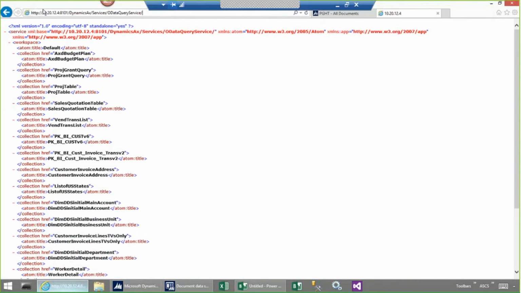And just to break it down, it's the IP address of the AOS server right here, followed by the port number, which is the AOS you're actually looking to hit. Again, if you have multiple environments on one box, this is how you can tell which one to go to. And this Dynamics AX Services OData service part will be the same for all URLs. I know this is the same for Dynamics AX 2012 R2 and R3. I'm not sure about before that, though. But this is just to make sure you can see your queries here, verify they're running, and see if you're getting problems.